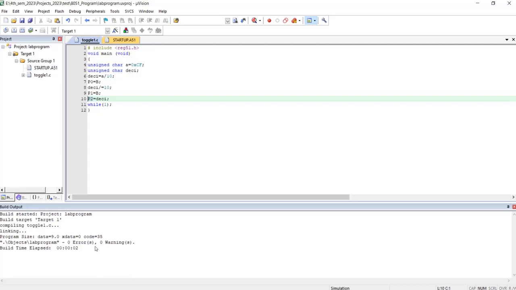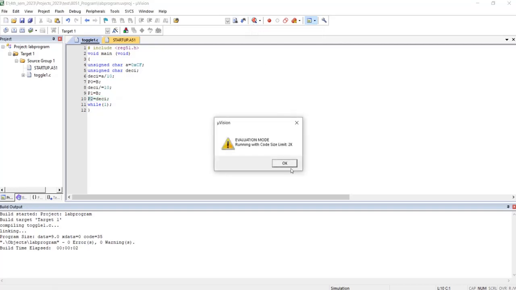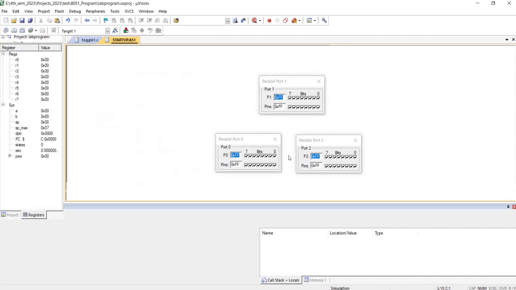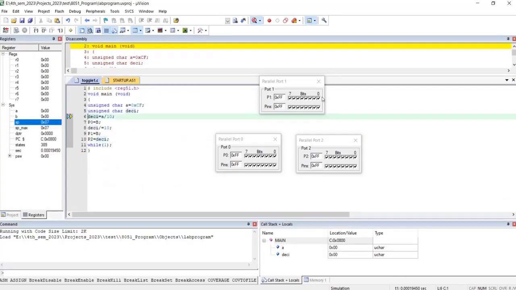After getting zero errors from the build option, I now need to debug this file. Click on the debug option, click OK, and let me close this pop-up window.